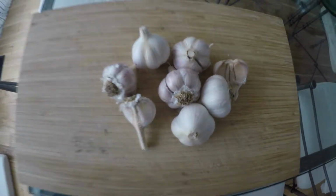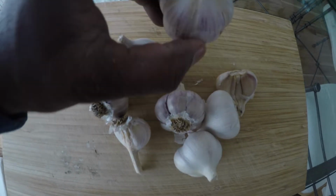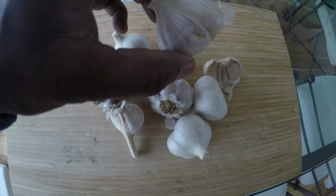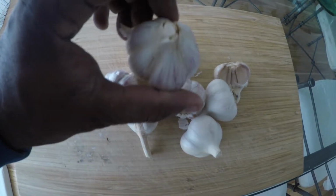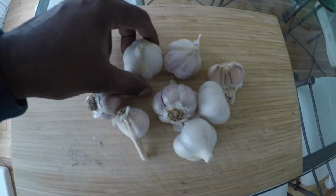I got about half a pound of garlic. So this is organic garlic. The reason that you need to get organic garlic is otherwise they do spray these things with a chemical, so that way they can prolong the shelf life and they won't sprout.